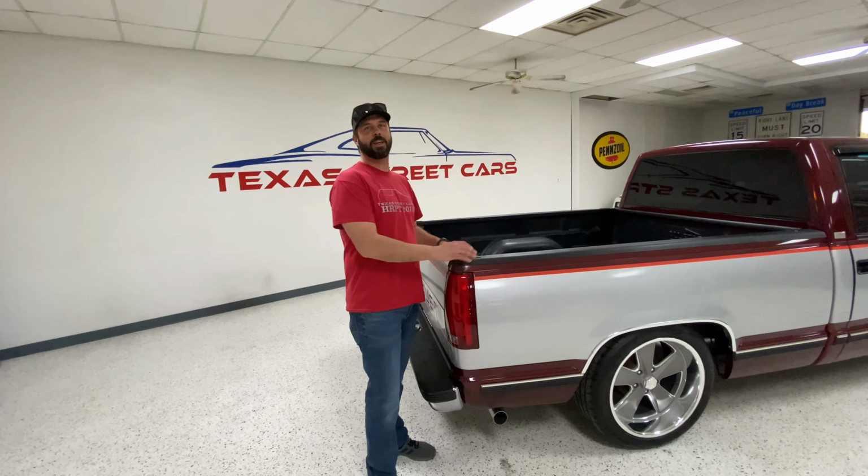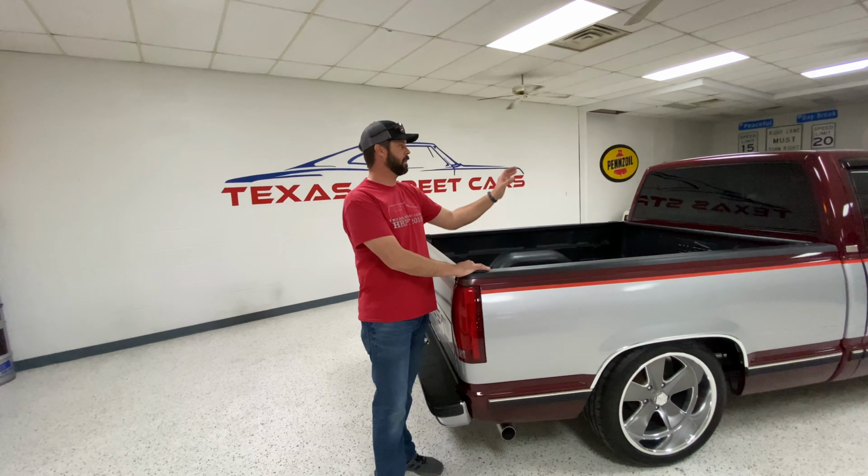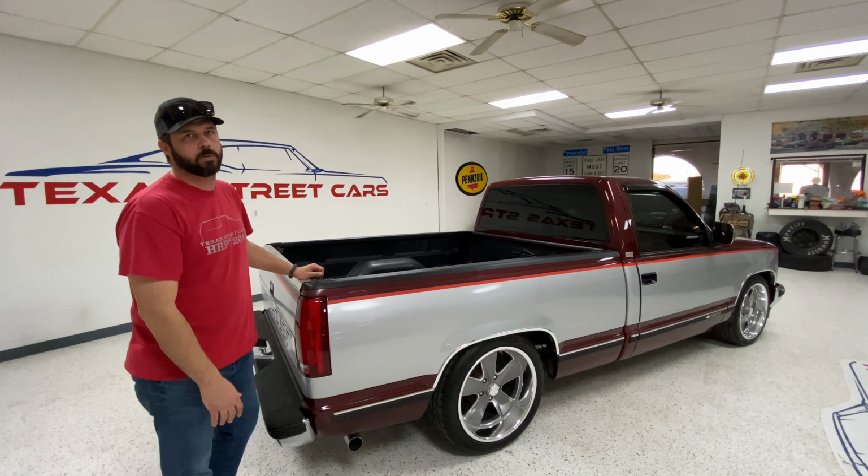Another thing, I keep saying another thing, but I do like on the 88, 89s is the no third brake light in the cab. So I think that looks a little smoother on these trucks. So we'll do some more videos of it. We'll go out and drive this truck. So if you have any questions, get with us. Thanks.